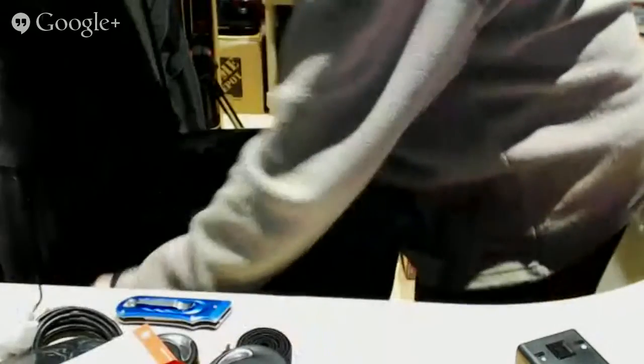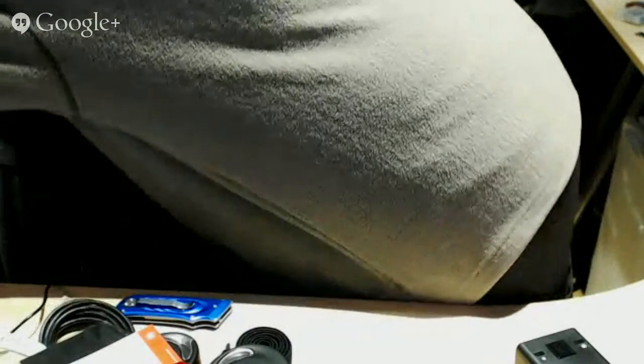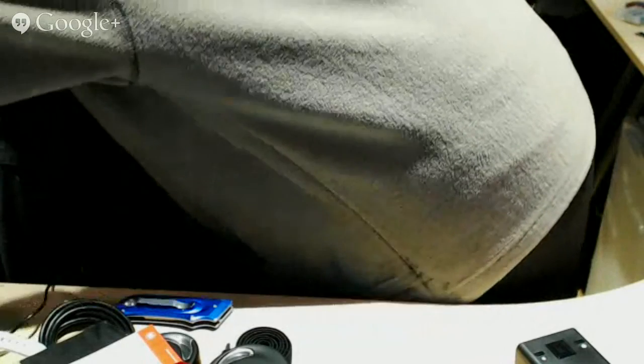Oh, you guys would love to see this mess I have. Every little gadget and toy you could imagine. Find ways to make money with what I learn.